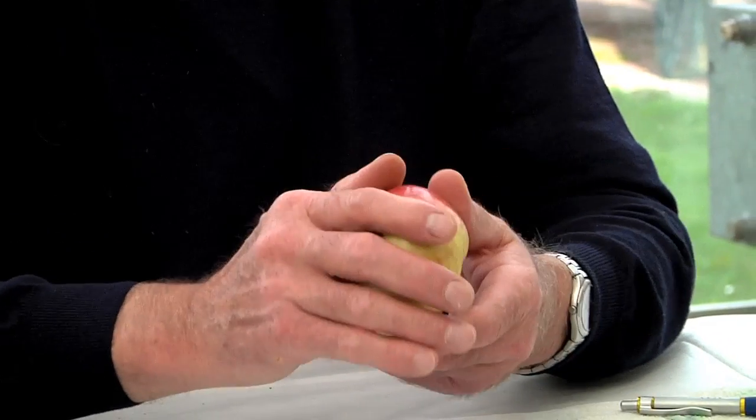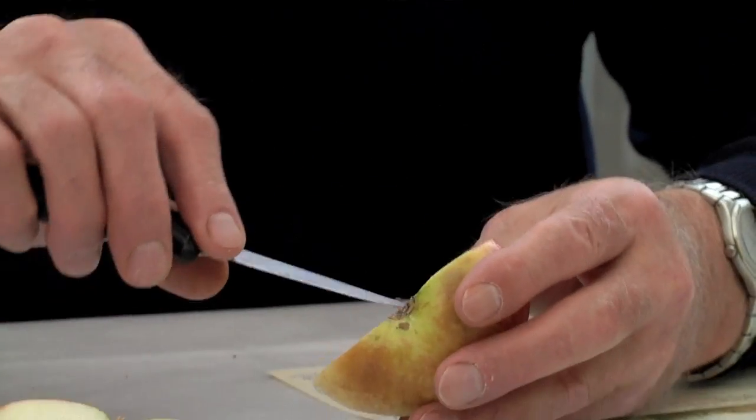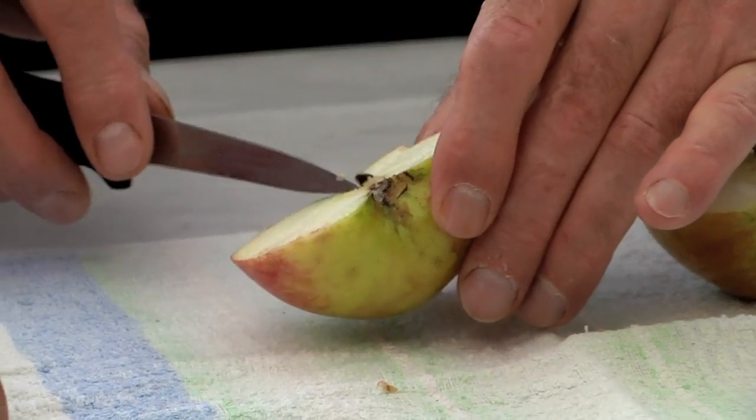Here, I've brought this apple. Would you be able to tell me what cultivar it is? It didn't see much sun and therefore has very little colour. It's a Prince Albrecht of Prussia. It's got a typical flat shape, a smooth skin, not very hard. Let's look at the core and take out the seeds. Nice little oval maroon seeds. It all fits — stalk cavity, eye basin, weight, texture. It's just one of the most common apples in Saxony.